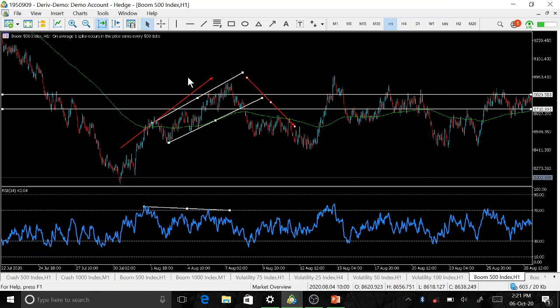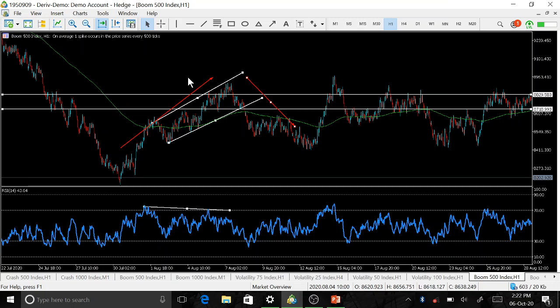I know you could be asking yourself, what time frame should we look for divergence? I myself look for divergence from the M15, the 15 minutes time frame, upward. Because the higher the time frame you spot the divergence, the stronger and the longer it is likely to last. If I spot the divergence on the 1 hour time frame, I can be rest assured that I'm going to get at least a 10 hour trade in my favor. And if I spot it on the 15 minutes time frame, I feel at least I'm going to get probably a 1 or 2 hour successful trade in that direction.